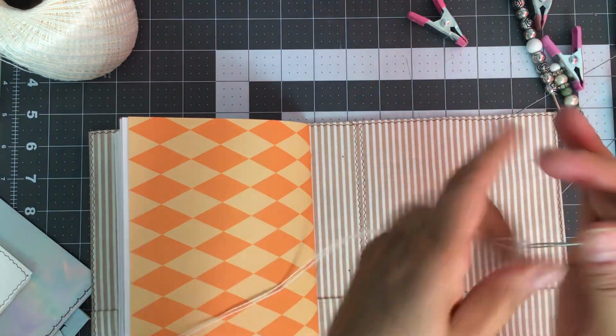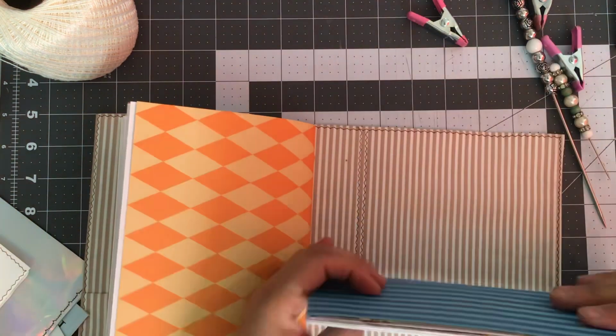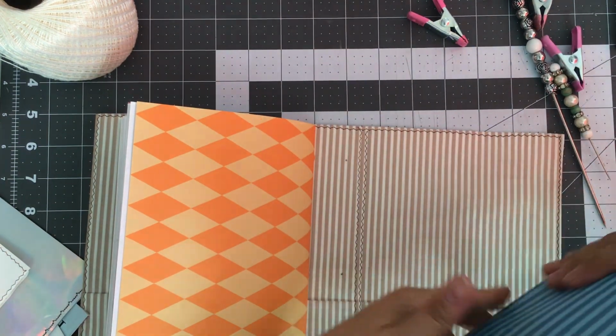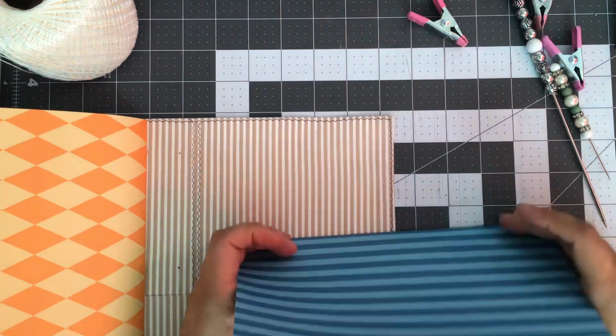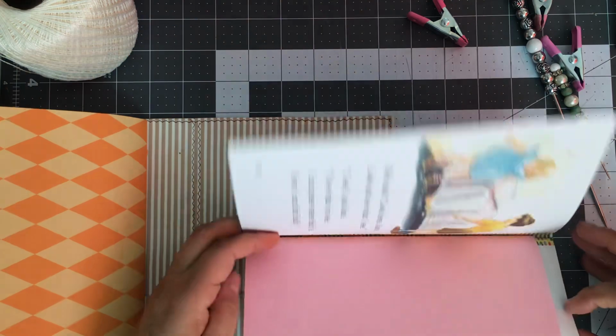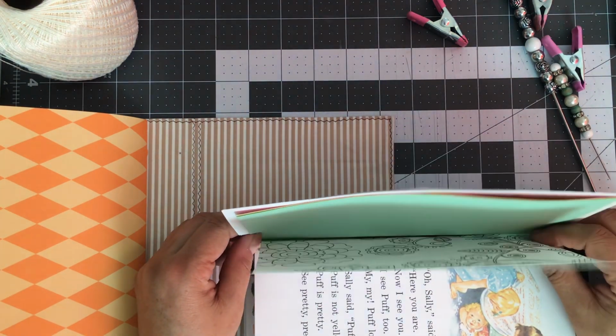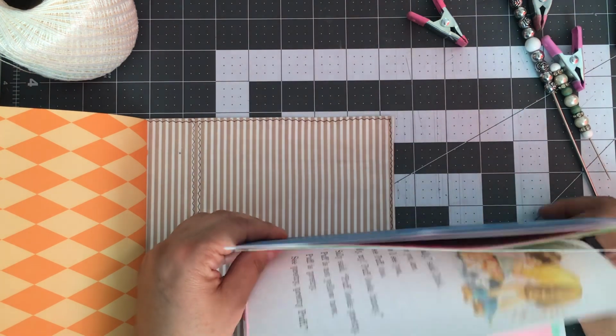Okay, now that I got that untangled, we're ready to go. Now let's get this one in place. Move that to the side for a moment. Make sure I've got all my pages straight and centered. That looks good, that looks good.